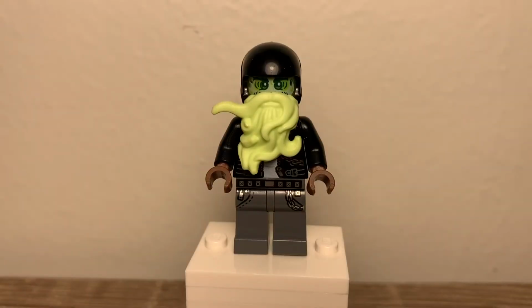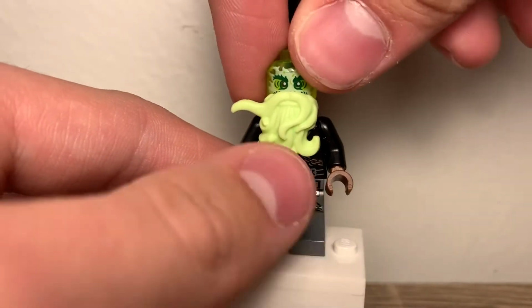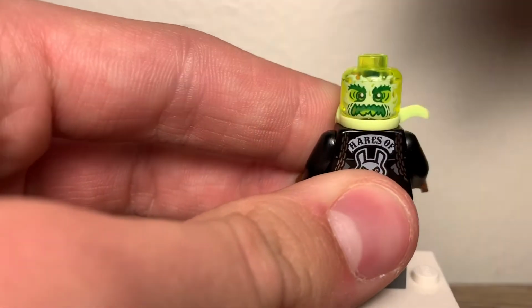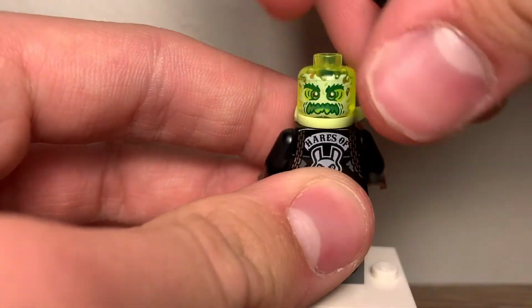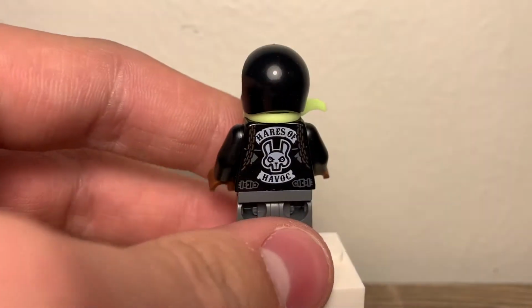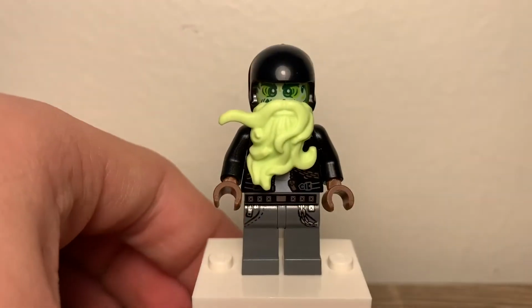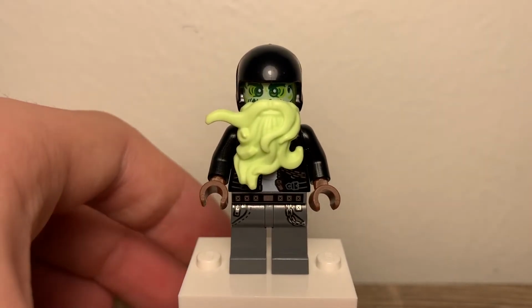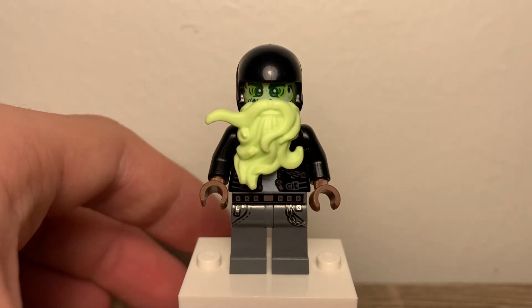I really like this figure, and that's not all for Duane though. Here is Duane when he gets ghoulified. So the other version of Duane that I showed you is just a normal Duane, and now he has a crazy spring green beard with a crazy face, and the face print is pretty common in all the other hidden side sets. I'm just going to turn it around so you can see it without the beard in its way. There you go. And the back of his head is actually some flames, so that's pretty cool. And there's no alternate face for the ghoulified version of him, and it looks really good with the spring green beard and all. So yeah, now let's take a look at the other member of the Hairs of Havoc.